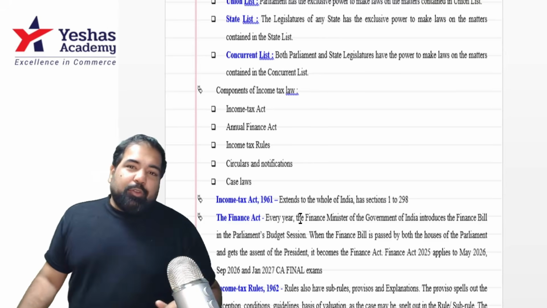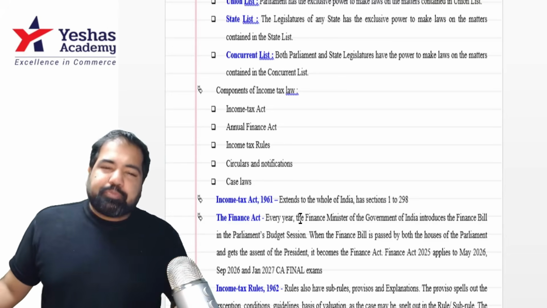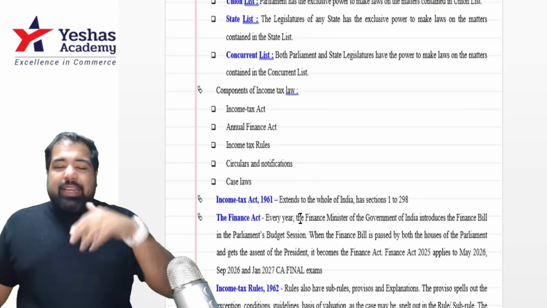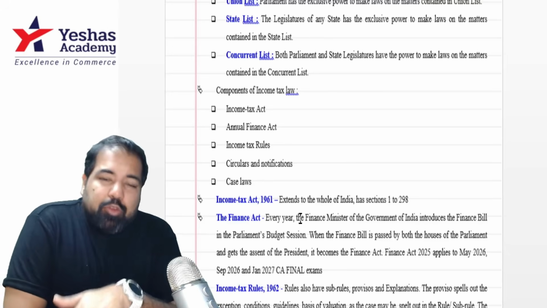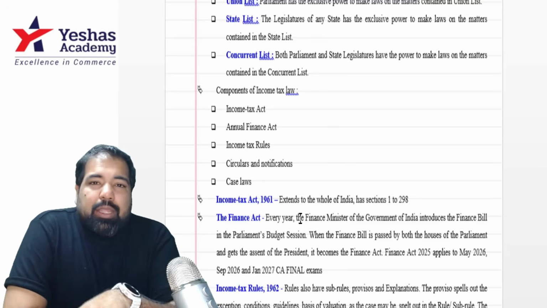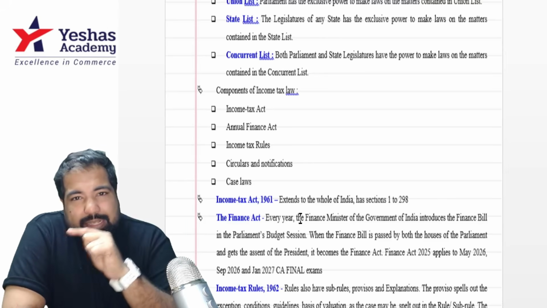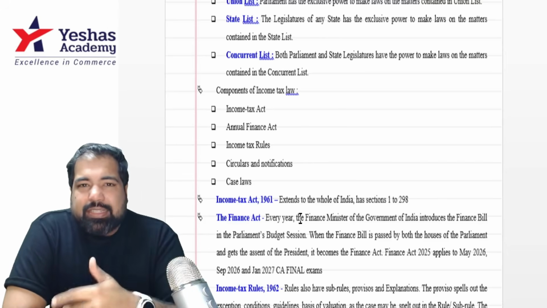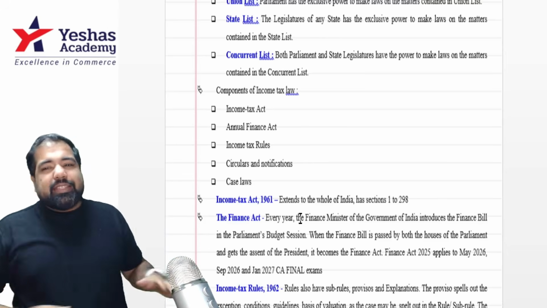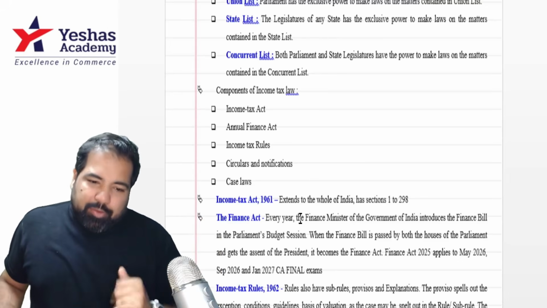The new Income Tax Act 2025 will kick in from the first exam, which will be May 2027. Then there is the Annual Finance Act, that is basically the budget or the amendments, as you know. For your exam that is happening in a few months now in May, the Finance Act applicable is Finance Act 2025. Yes, any exam in 2026, the Finance Act will be 2025. So for the next 3 attempts, May 26, September 26 and Jan 27, the Finance Act will be the old Finance Act 2025, which has been covered here in my videos.